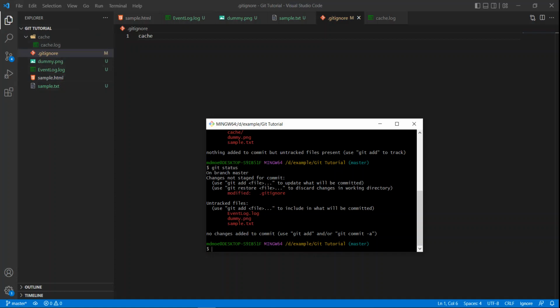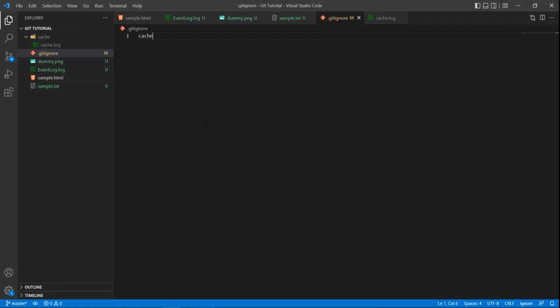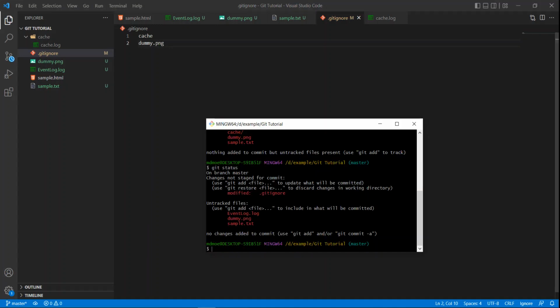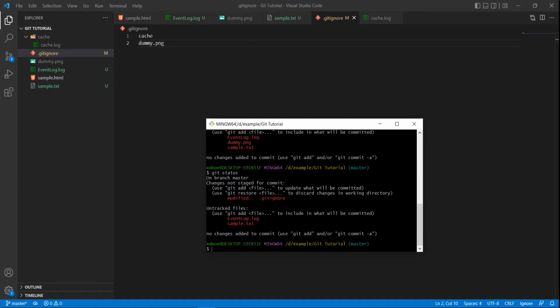Similarly, suppose I want to exclude the png file, let's say dummy.png. Let me again do git status here. You can see that dummy.png is also removed, right?